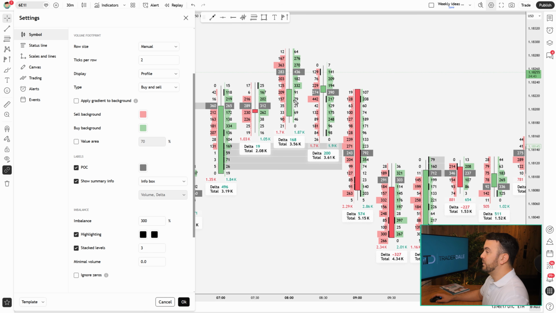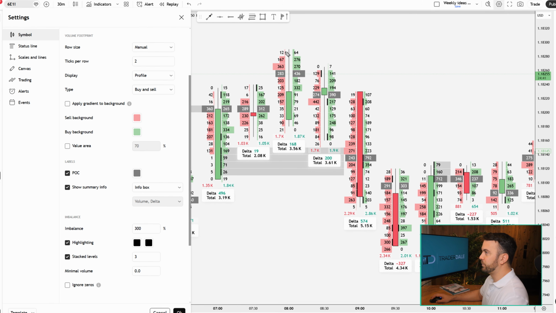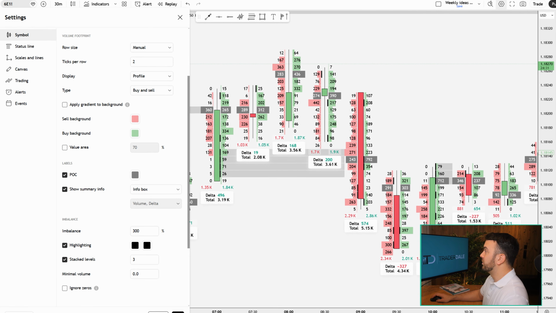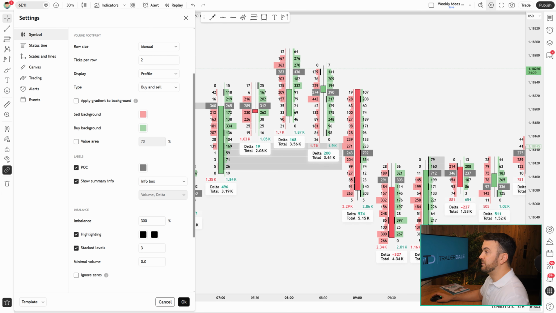What they want to say with this is that the right side of the footprint is buyers, the left side of the footprint is sellers. This is not 100% correct, but if you prefer simplicity, then this is the way to say it. Anyways, this is how I have it, buy and sell.